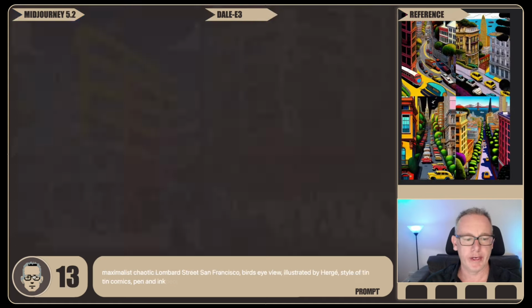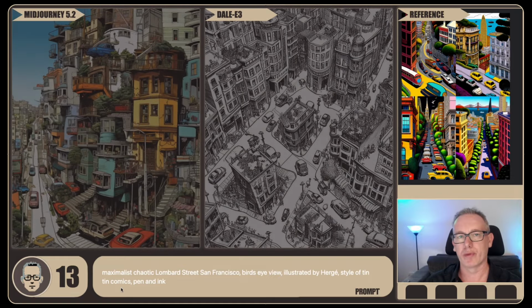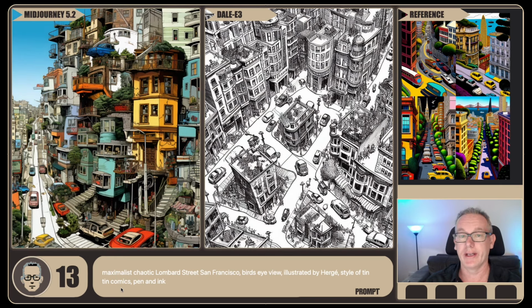As we move on to number 13, we've got a very similar image because it's by the same prompt author. Like I said, there'll be an article if you want to go and find these people. As I went through this, I started finding that I would follow the same author over and over for a few images. They were just so brilliant at what they were doing. Kudos to those people. This is another Tintin comic.